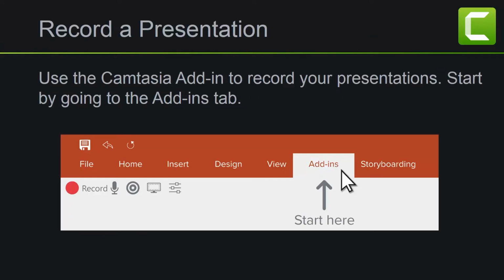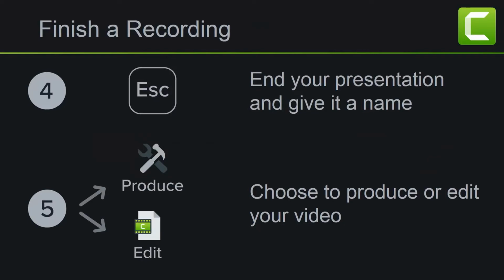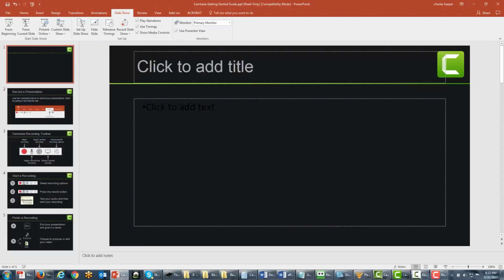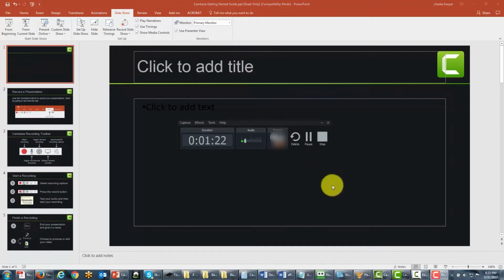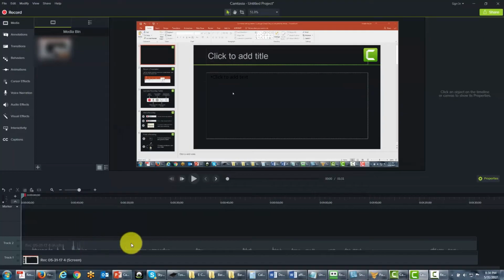So we're going to advance the slides, and we would actually talk through this, and we're going to just continue the PowerPoint. We complete the presentation, and now that we are complete, we can then stop our video. And we can do that by getting the camera back here and then clicking the stop button. And so now our video is on these two tracks.